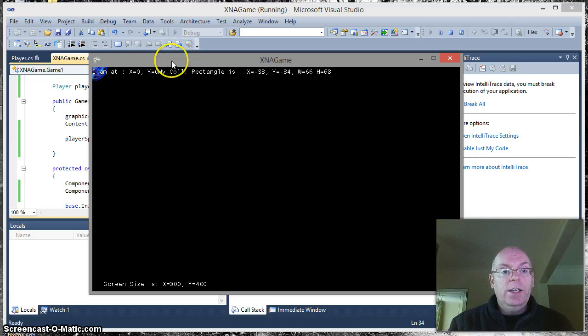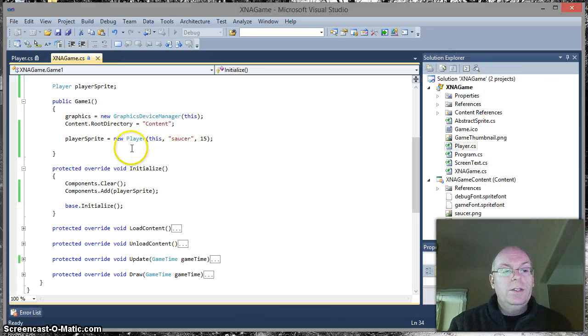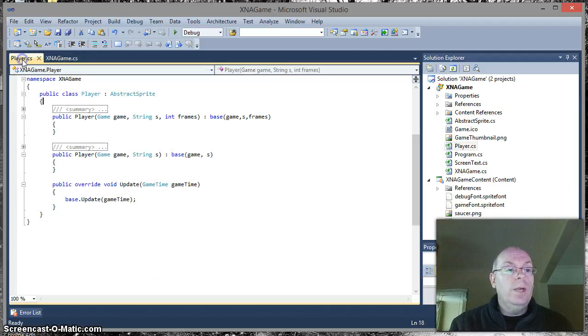So the next stage is, instead of filling up our main game with lots of code, we now have an update method built into our player. Whereas before, if we wanted to animate it, we would have had to put that in our main game, we now have an update statement that is just specifically for player classes and nothing else.